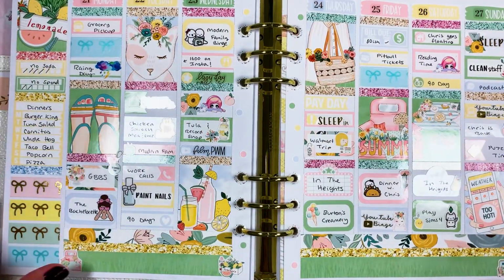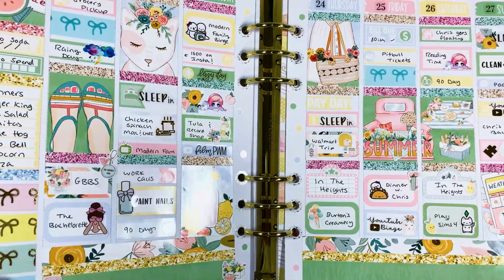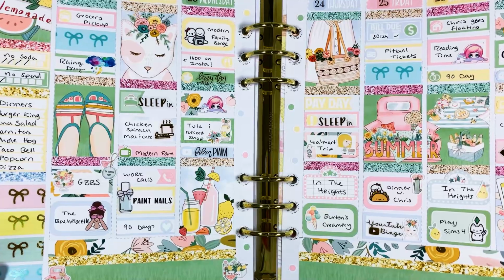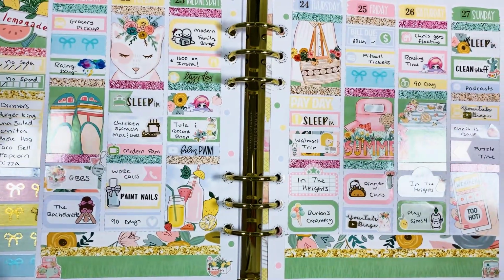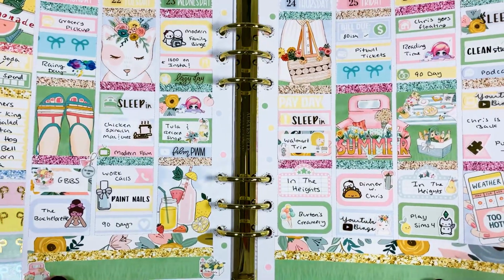Okay, so here's the finished spread in my planner. I'm trying to give it a little wiggle so that you can see it without the glare of the lights. Let me scooch it over a little. I think it came out really pretty. I really love all the colors in this.